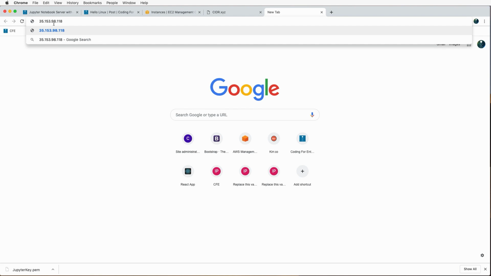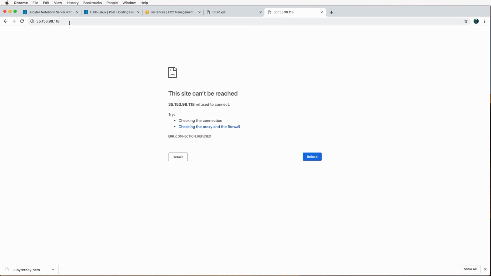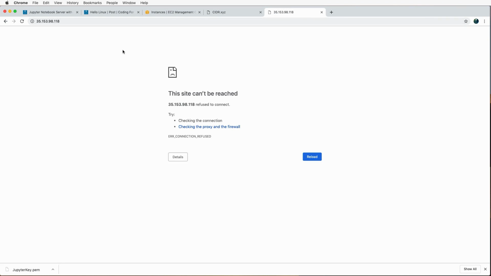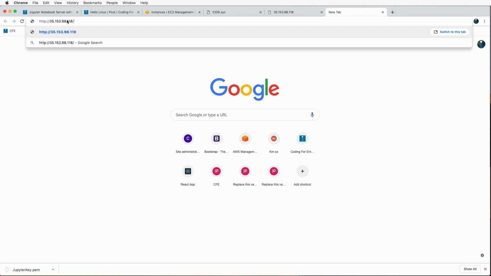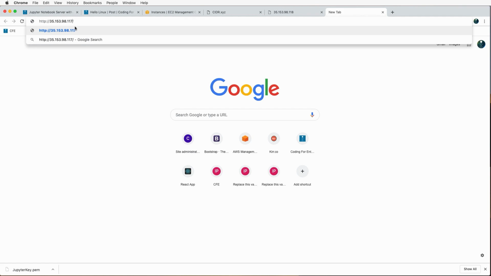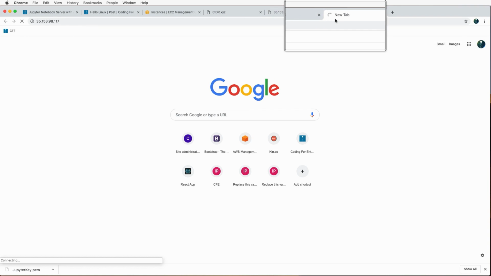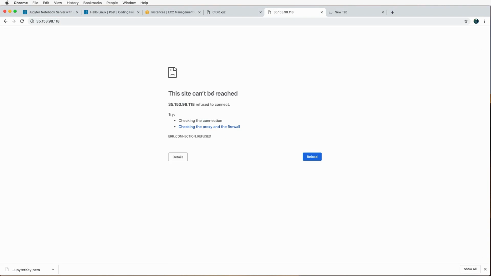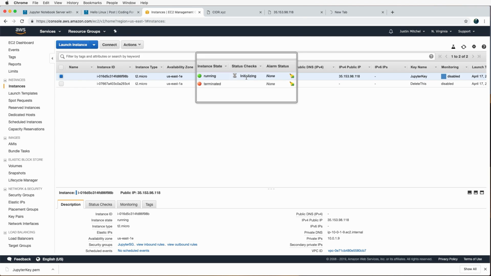And I can go into this IP. If I hit enter, it's not quite set up yet. It's not quite running yet, but it will shortly. Notice that it's not pending though. It's just refusing the connection, right? So it wasn't loading like it did before. If I copy this and use a different number at the end here, like a 7, notice that it's just going to time out, whereas this one just says it can't be reached. That's pretty cool. But I'm going to let it finish initializing.